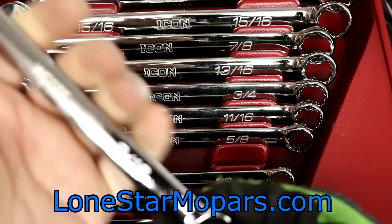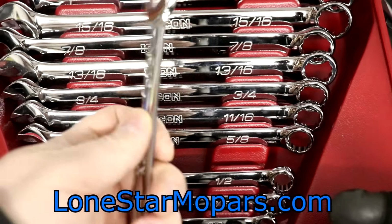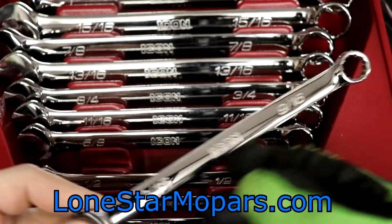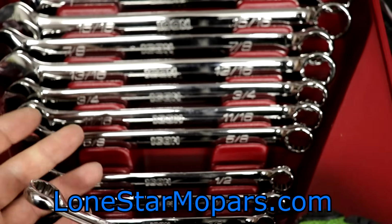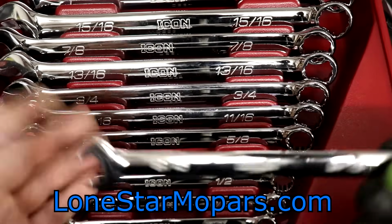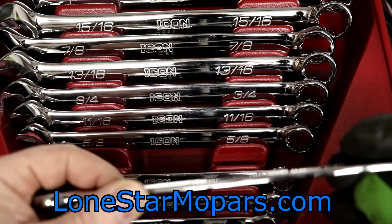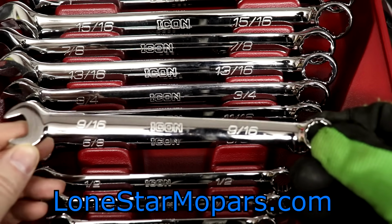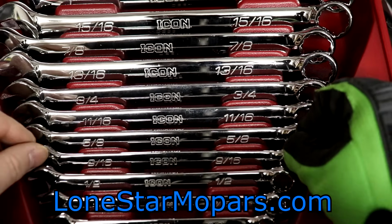It feels okay in hand. I'm using the bare hand as opposed to the gloved hand, but if possible, I'm on a box end. If not, and it's tight quarters, I tend to come up here, and it's not my favorite thing, but again, it was $60, and it's going to open up some possibilities for me.